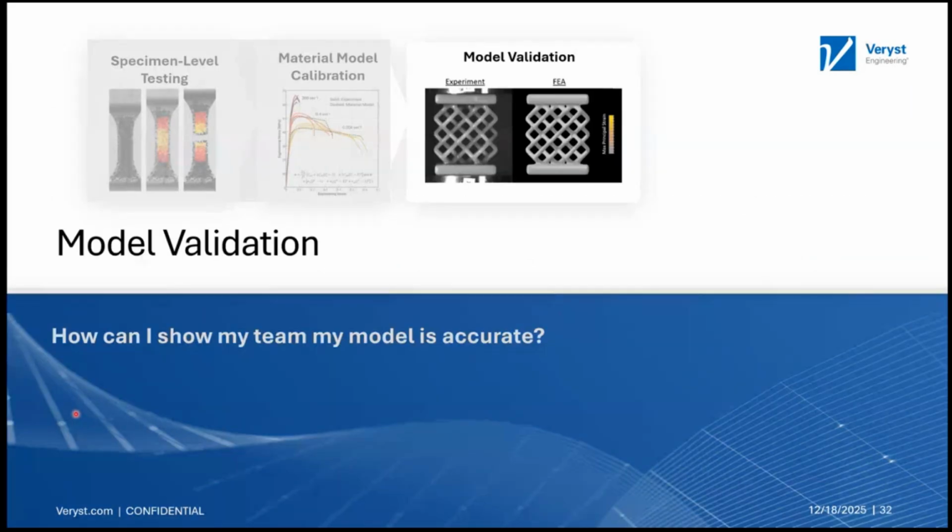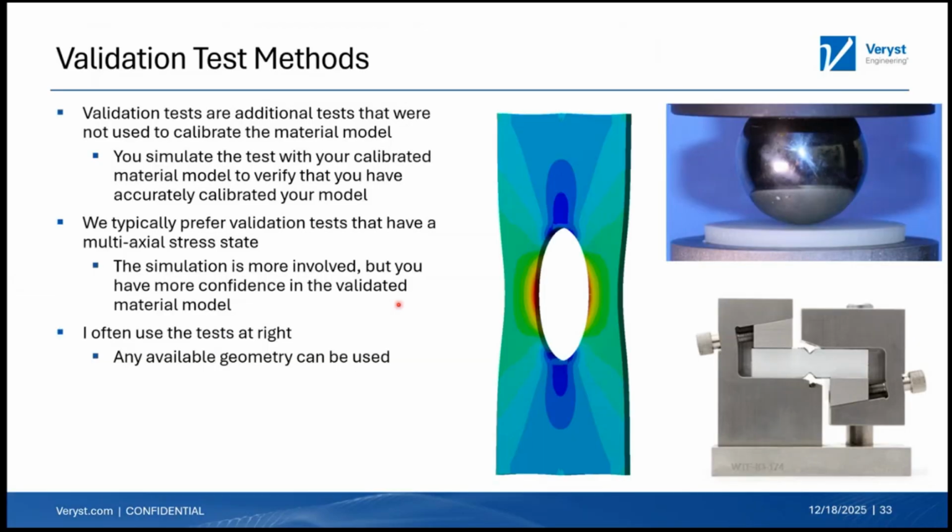The last section that we're going to talk about here is what we call model validation. When it's you working with your internal teams, it's maybe convincing your peers and your management or the group that you're working with that your model is accurate. Here at Verist, it really helps our clients build confidence in the work we're doing. They've handed something off to us, and if we can show a validated material model by doing these tests and simulation, it can go a long way to help our clients understand the accuracy of our models.